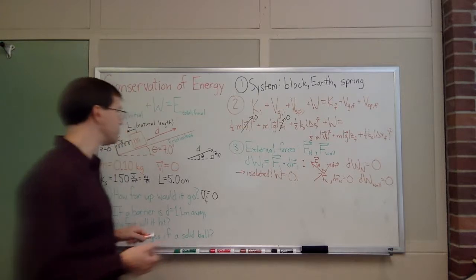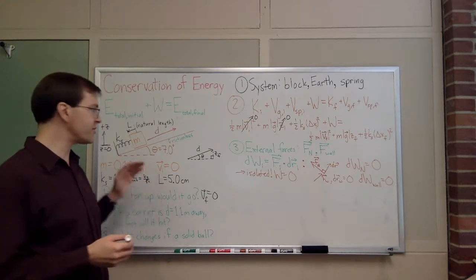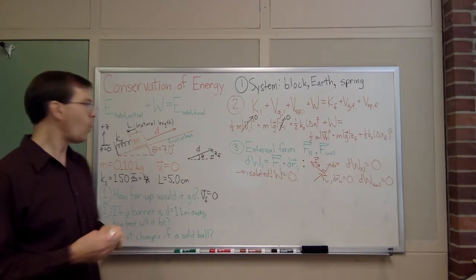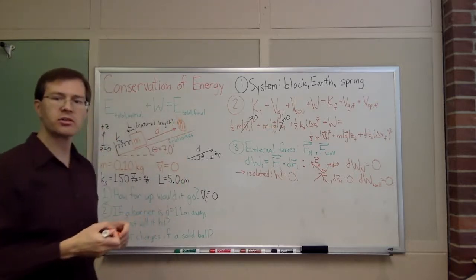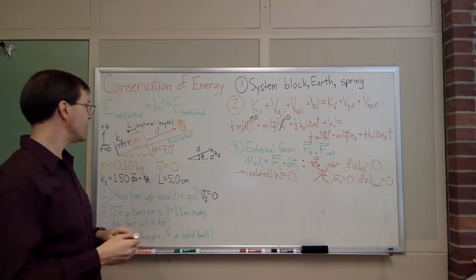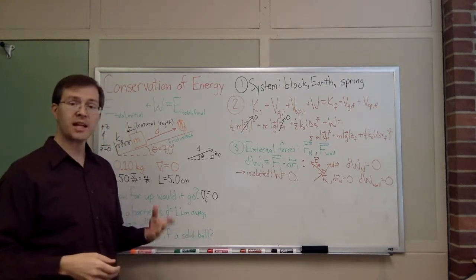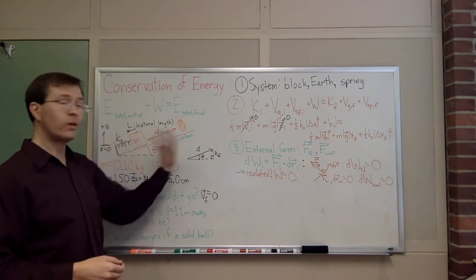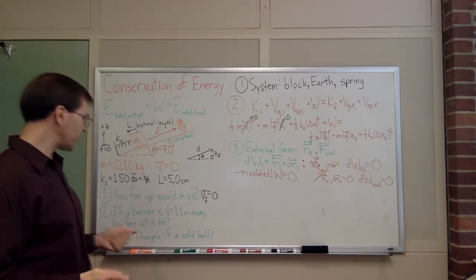So this time, I want to just make the smallest change to this setup. I want to know, what if instead of just a long ramp and knowing how far this is going to go, there was an actual barrier, some sort of barrier that was located a distance d equals 1.1 meters away from where I started. Same story, but this time there's a barrier in the way. I want to know how fast the block is going to be moving when it hits the barrier. That's my question.